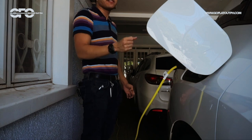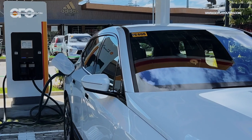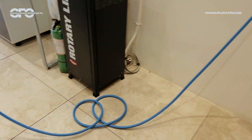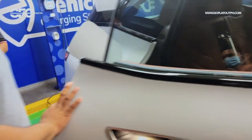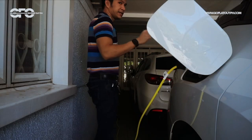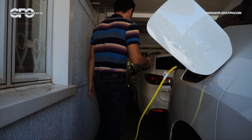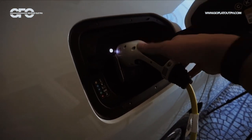Now we're gonna head to a DC fast charger. Hindi recommended ang DC fast charger all the time since binubugbog mo yung battery mo all the time if you're using a DC fast charger like yung sa Shell na pupuntahan natin ngayon. What's recommended talaga is the wall box charger that comes with the car or yung mga wall box AC chargers that you can find in SM, in BGC, mga wall chargers nila. So that will take care of the battery, that will prolong the life of the battery of the electric car. So that's one tip you need to take care of or put in mind. So basically, it's just a matter of unplugging this and we're good to go.